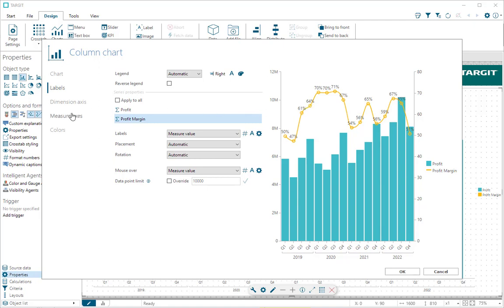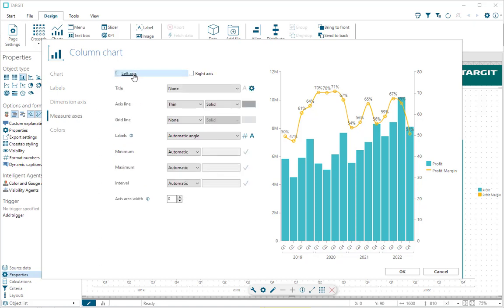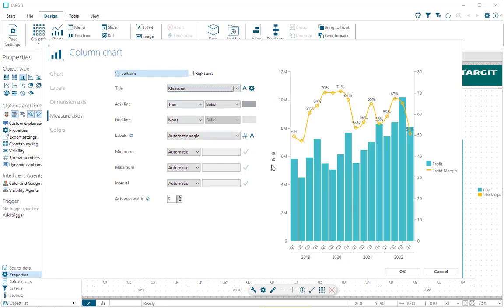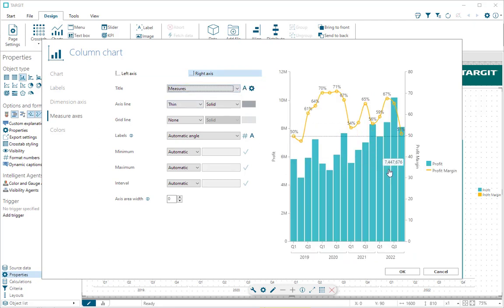Another thing we would like to do is move on to my measure axis. Now we've got two measure axes, a left axis property here and this one. And what I would like to do there is to simply add a title, and I have this option to add it as a measure title, and it automatically detects that profit is the only measure working on that axis. Likewise for the right axis here, also a title for that, and of course we are seeing profit margin on that. Maybe we could look at the axis here going from 0 to 80%.